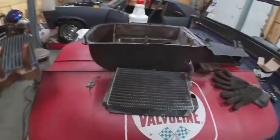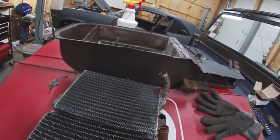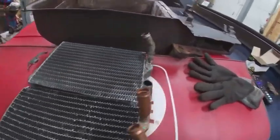All right, so another thing that I want to do is compare the new one with the old one for sizing. Make sure we have the correct unit. So length, we're the same.